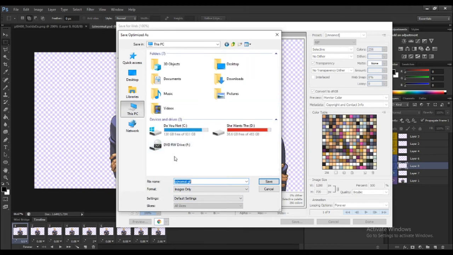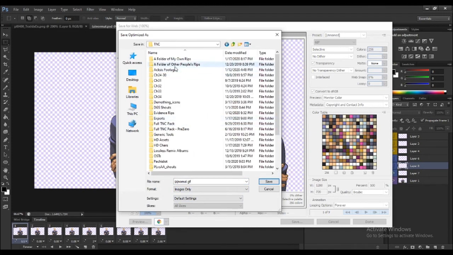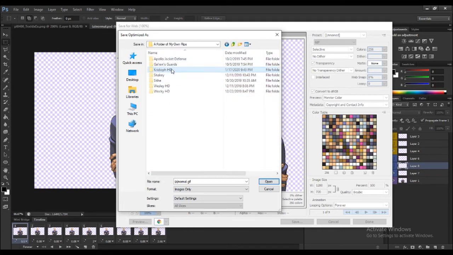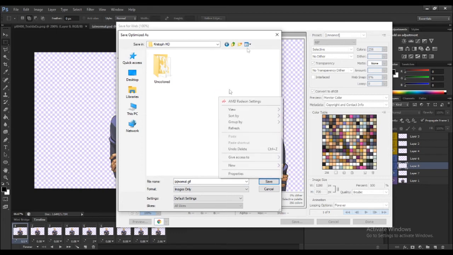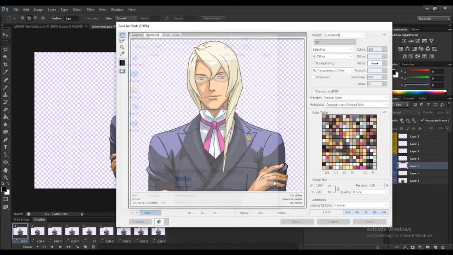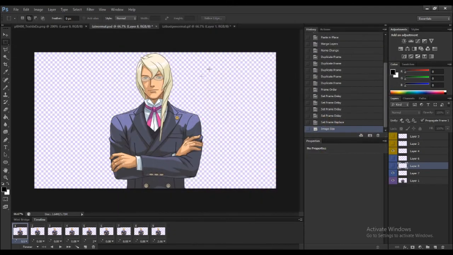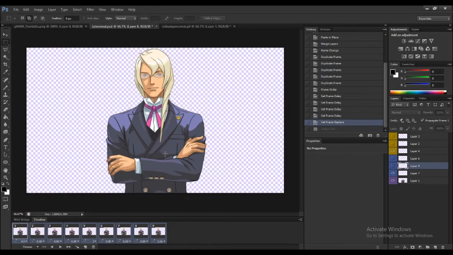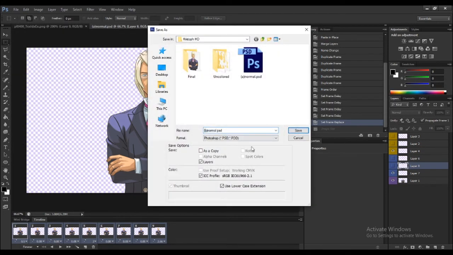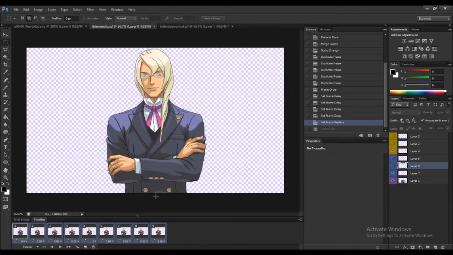And I'm going to get it where I had all the other files over here. Not that one, this one. And we've got Christoph. And I'll make a new folder for final stuff over here, since this is all my project files in here. A normal.gif, save, done. So then we're going to want to back up from doing that image size, and I want to go ahead and go to save as, and go ahead and make a B normal. We'll save our B normal once we get there.